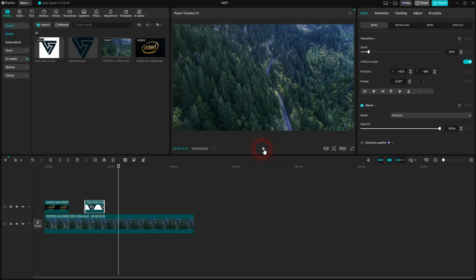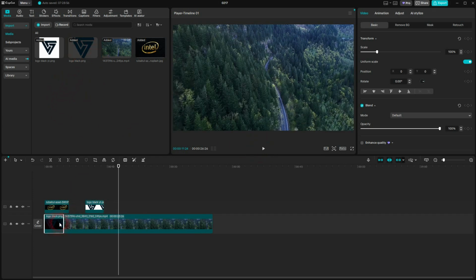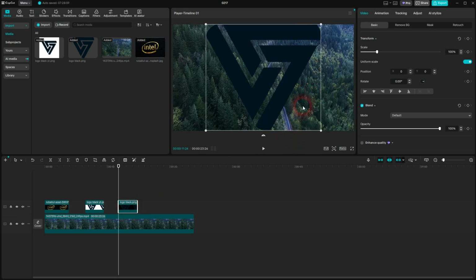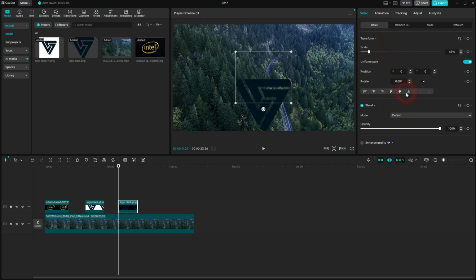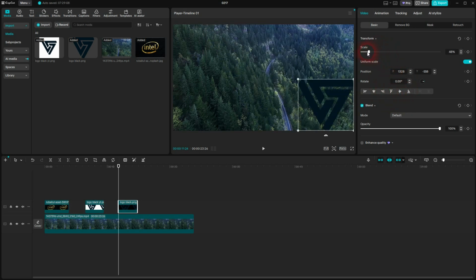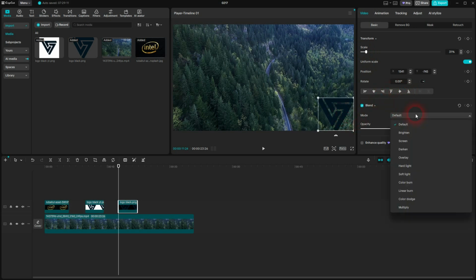And then finally, I've got a PNG of my logo, and that simply means that the background is filtered out automatically. So whatever you have as a background is just a placeholder. And when you import that image, it will be transparent. So obviously, it's preferred to have your logos as PNGs so that you don't have to do anything. But if you've only got a logo with a white or black background, use these blending modes to filter it out.